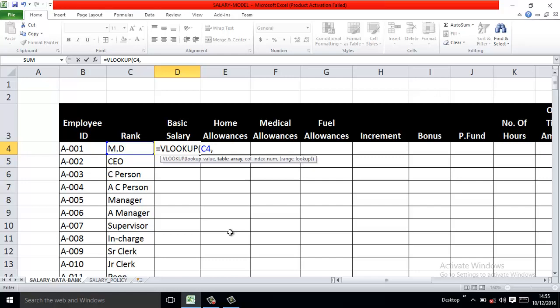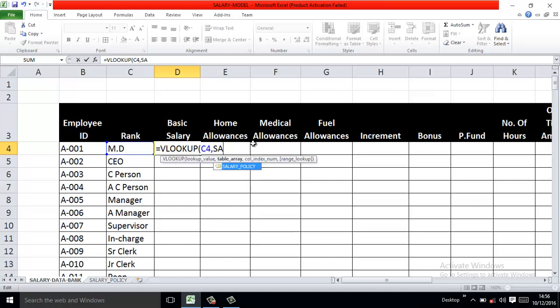And then I'm pressing Control F3. I guess I have some problem with that key, so you may write the name here as well. The name was salary, SAL.